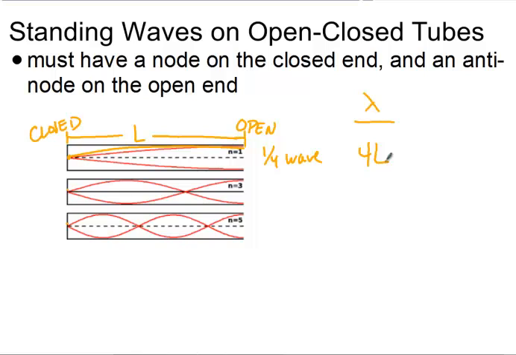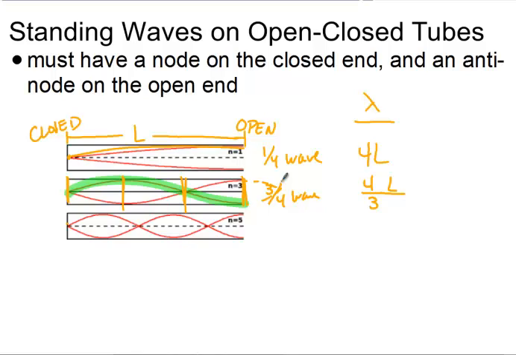Okay, if we look at our next wave, that right there is 3/4 of a wave. So in order to have a full wave, we would need one more segment of that. So the wavelength here is 4/3 L, or 4L over 3, because you would need one more third. Because right now we have 1, 2, 3/4 of a wave, so we would need one more in order to complete that wave.